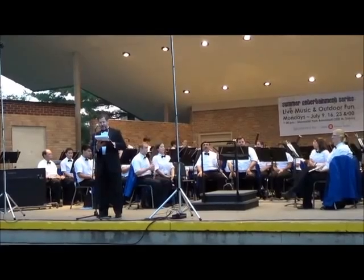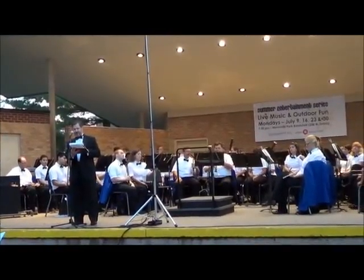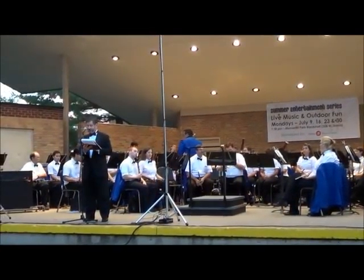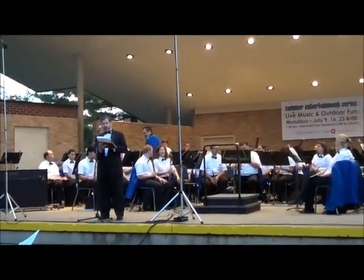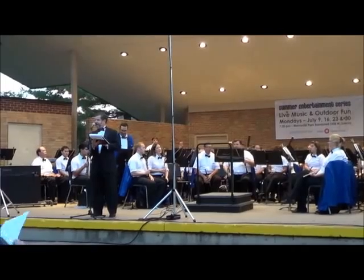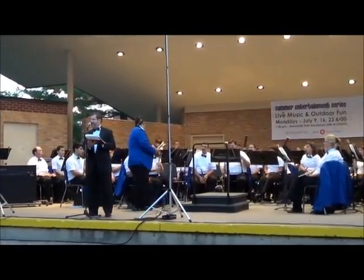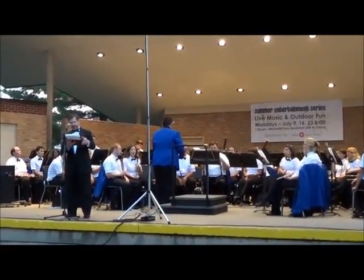British composers have produced several exceptionally fine works specifically for concert band. Of all of these, the Suite in E-flat by Gustav Holst is generally regarded as the cornerstone. Holst wrote his first suite in E-flat in 1909 when he was about 35 years old. However, its first known public performance was not until 11 years later.